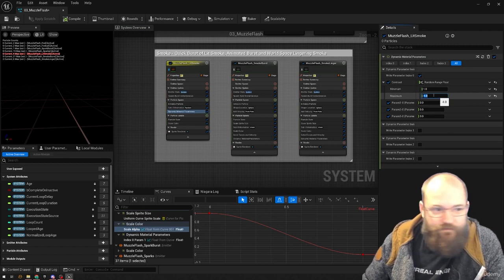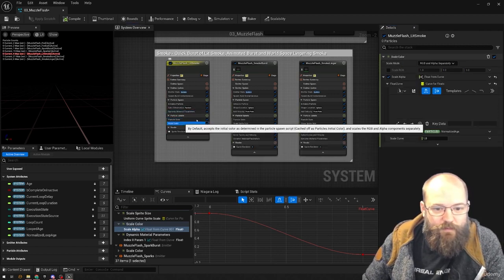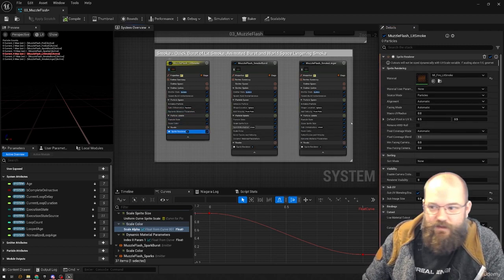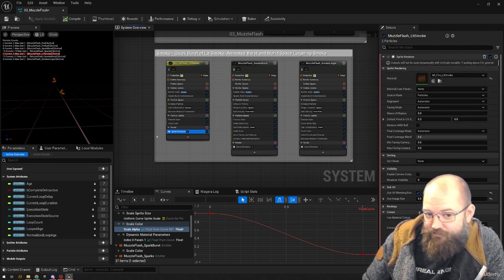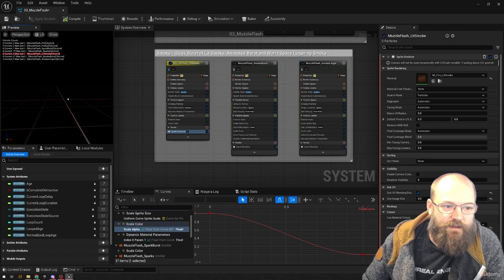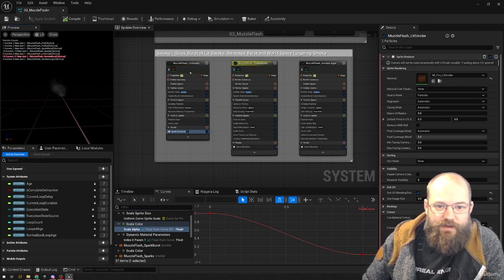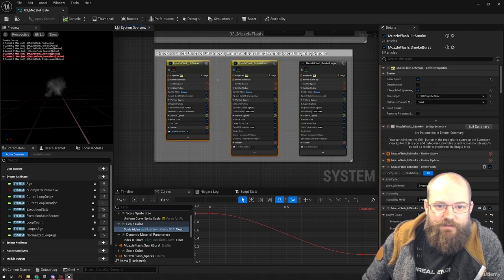Again, random contrast, not a problem. And then just scaling out the color as well. So nothing particularly difficult or unusual about this. The idea is that we're using a smoke texture, but with it illuminated in just a single burst, one frame of it. And if I put this on with the next one as well, and turn these on together.